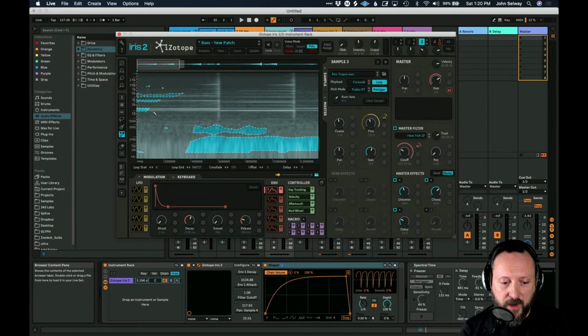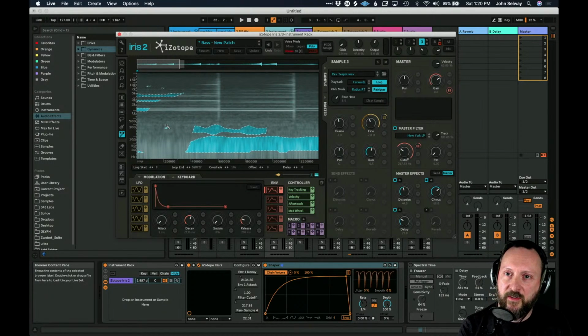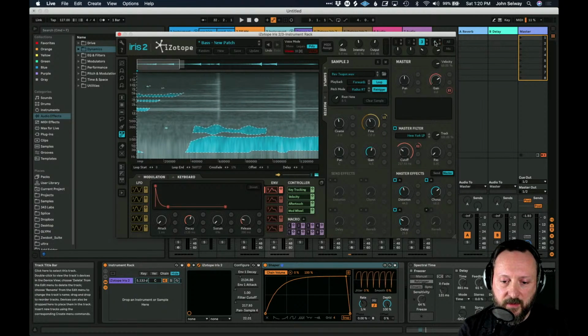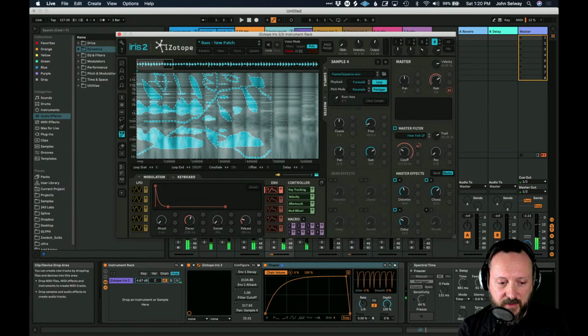And like right there, you can see those straight lines. If you see straight solid lines going across, that's an identifiable pitch. So what it'll do is if you magic wand that, it'll try to select all of the frequencies in that range, those harmonics, right? And so you can pick shapes out of it. And then if you select different little bits and pieces of the spectrum over time, you'll hear those sounds changing. That's kind of what I did here. I did some free drawing.